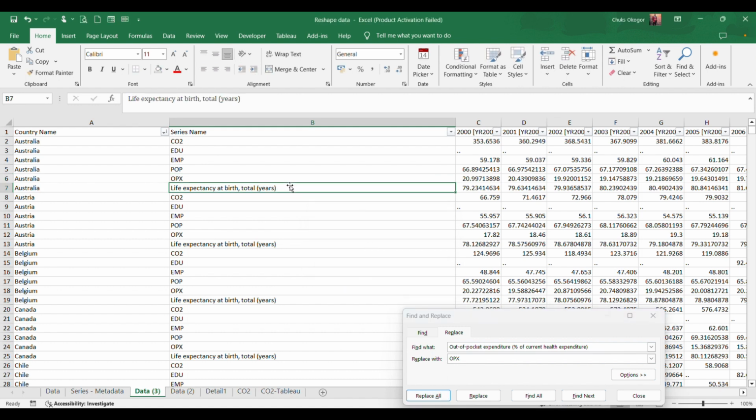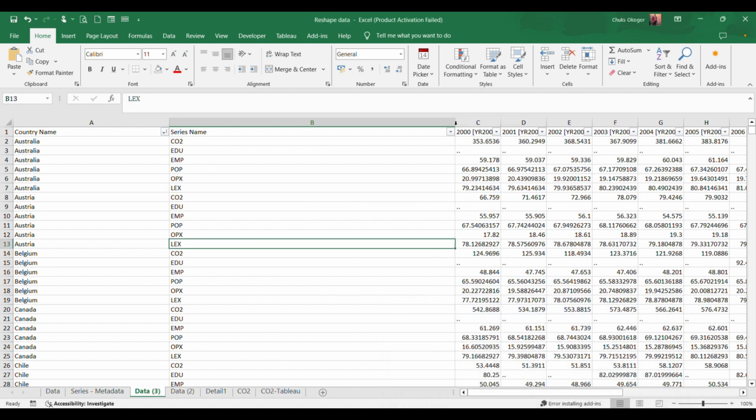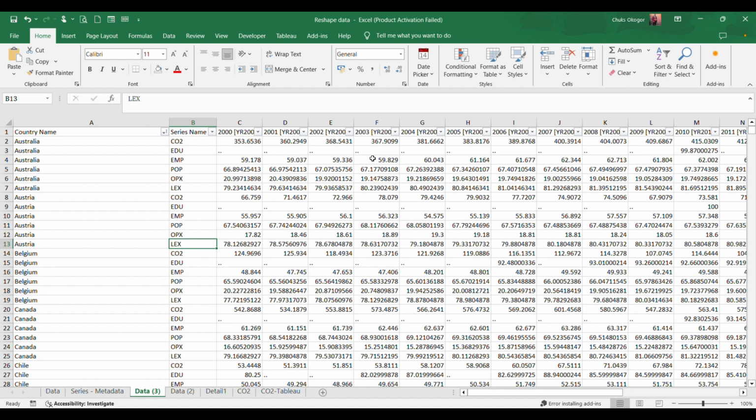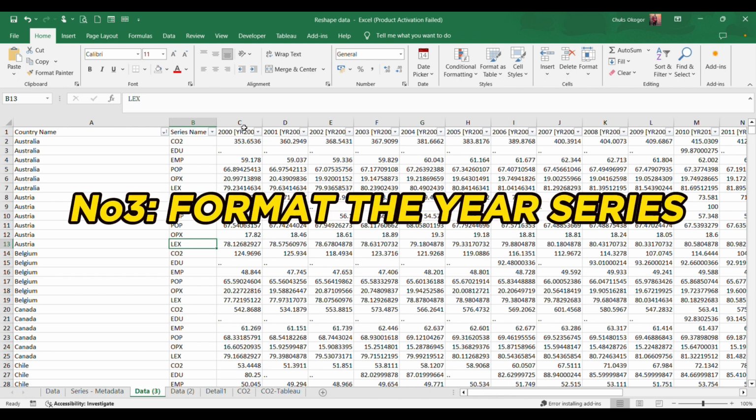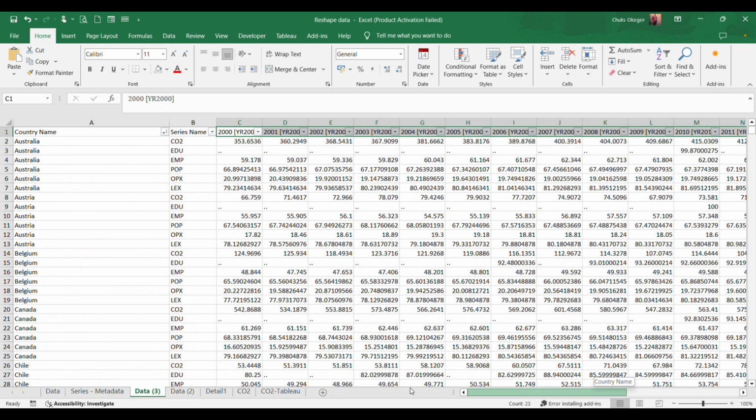And my last variable, which is life expectancy at birth, I'm going to rename that to something like life expectancy. That's okay. Replace all. So you can see that the variable names are looking clean and smart now. So having done that, what we are going to do next is to also format the years. We can't feed the year the way it is into our software. So of course we need to also format or rename them.